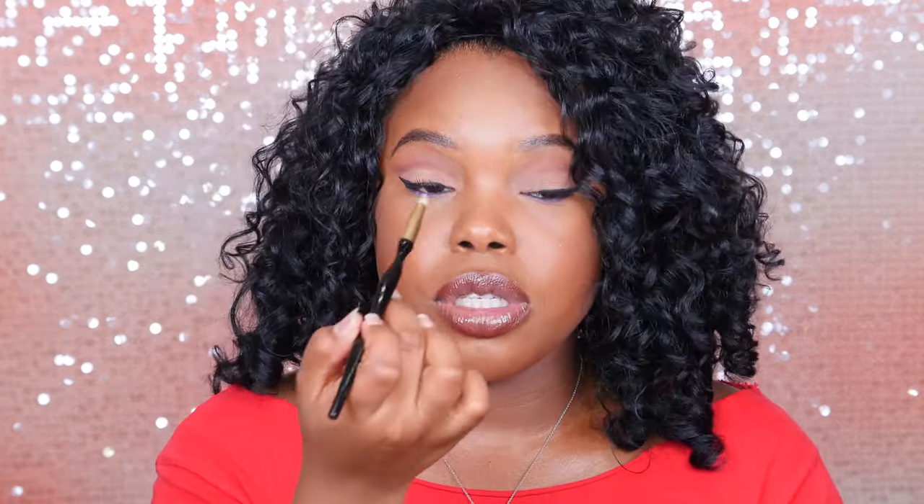Last but not least, this is another one from Sonia Kashuk — the pencil brush. I love this because it has an amazing fine tip, so I'm able to really pack in a highlight shade for my inner corners. It allows me to blend it out as well. It does an amazing job when you want to blend your inner corner highlight and your main lid color together so you have a nice transition. I love the ergonomic handles both close up and far away.